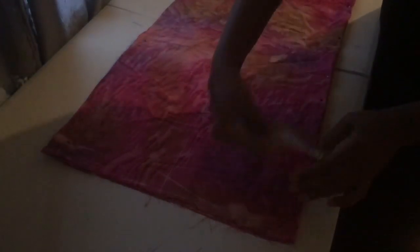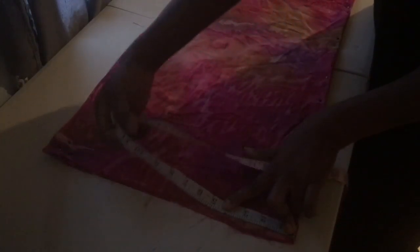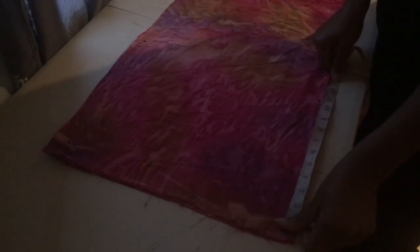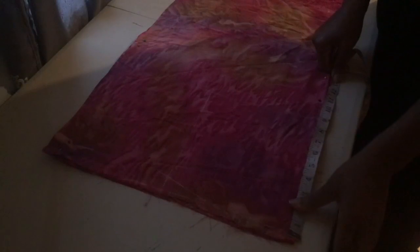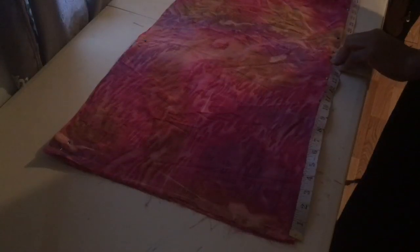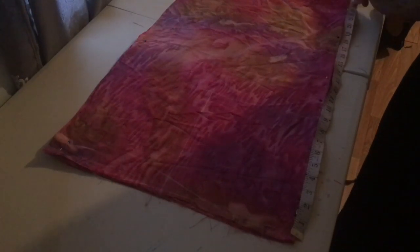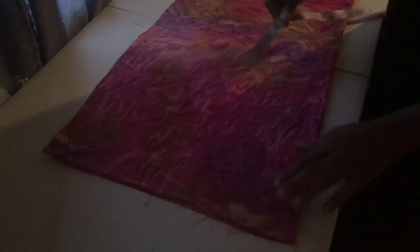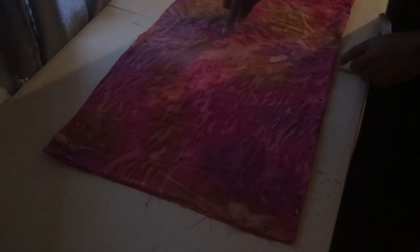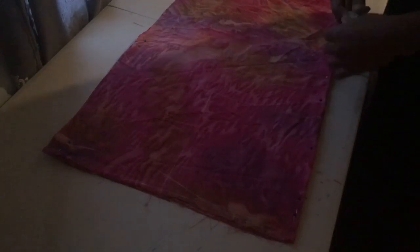So I've also gone ahead and measured the 3 inches mark plus the 8-inch mark here, and then on that line, my guideline, I measured down my chest line, which is 9 inches, my waistline 16, and the length of my top from shoulder to my hip, which is 25 inches. So I've gone ahead and ruled out my horizontal line and also my vertical line here for where I'm going to make my armhole.